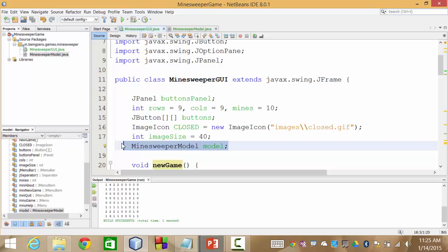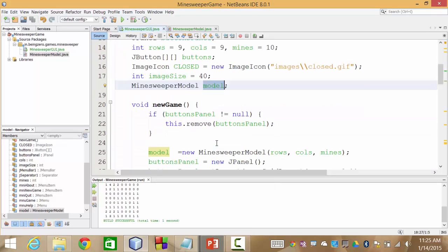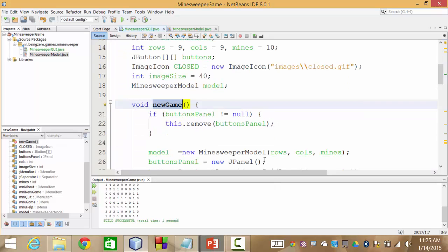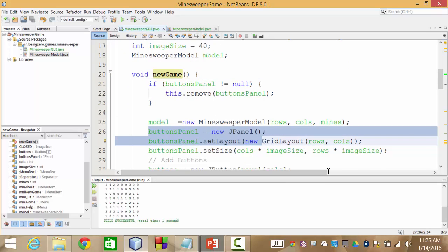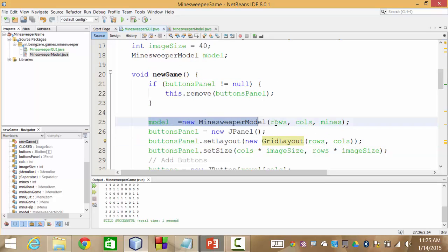That is there in this. Where we are instantiating it is inside game. When panels were created, when buttons were added, that time we just made a call to the model's constructor. So here it is created. Now all the actions will use this model because this is a class level member. When you click a button, a method will be called and that will call model.click.